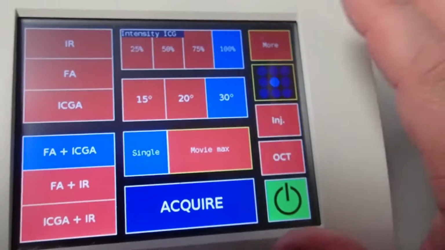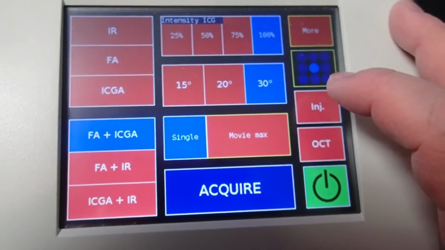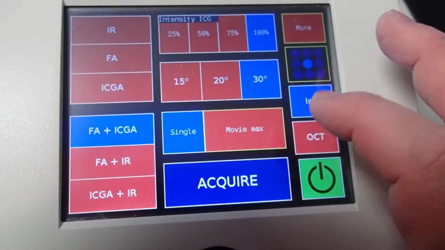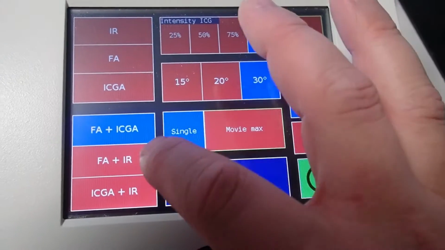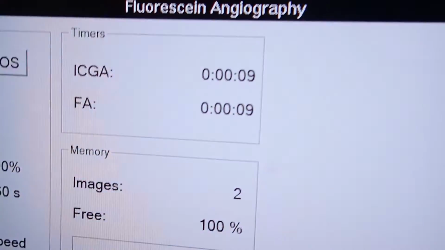When we're on the FA-ICG, you hit inject, acquire, finish injecting, acquire, switch to Movie Max, and now your timer's going and your video is ready.